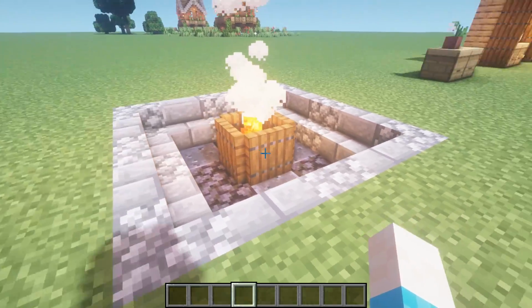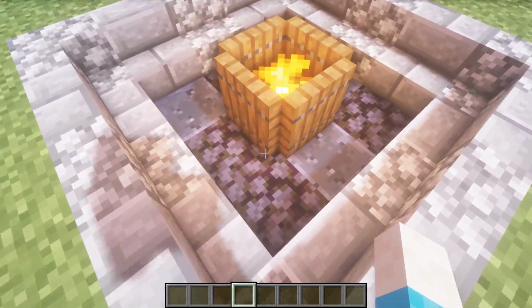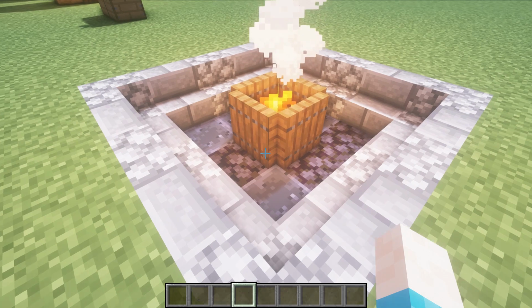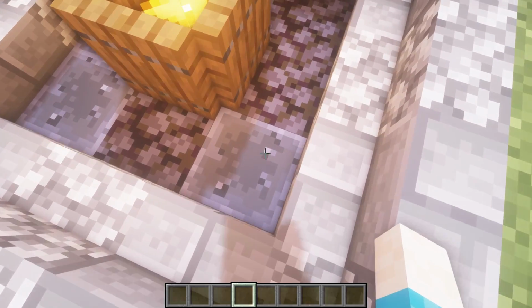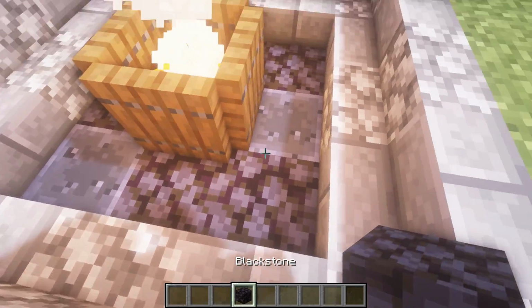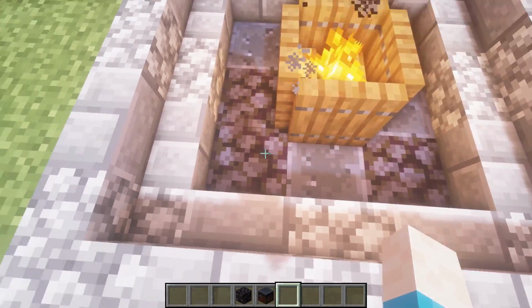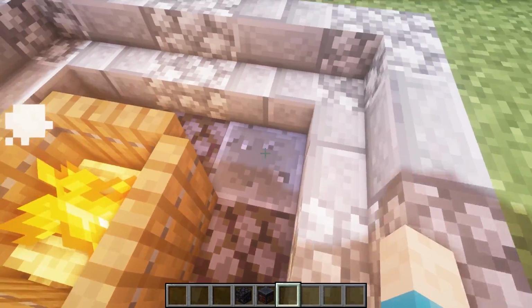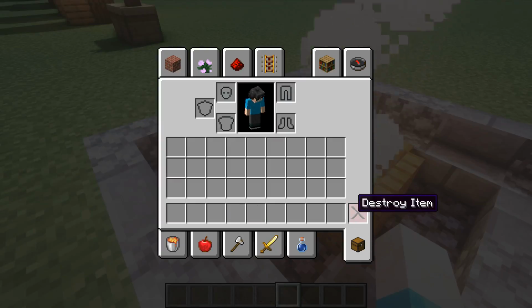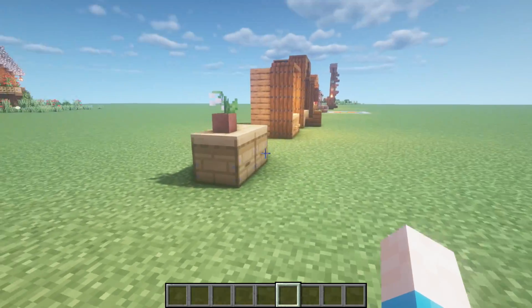And then obviously we've got another outdoor section here. So this could be used as a camp, like a fire pit, for example. So you can either sit around on these edges, or you can sit around up here. And then obviously I've got a mix of blackstone and smithing tables in here to create a nice little ashy effect, like the fire. The ashes come outside of it, which is quite a nice little thing to play around with there.